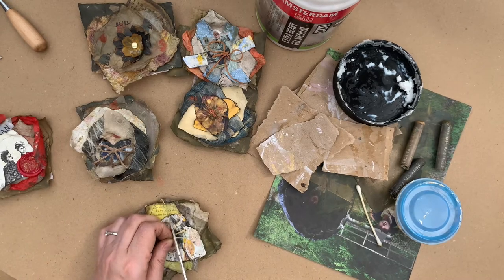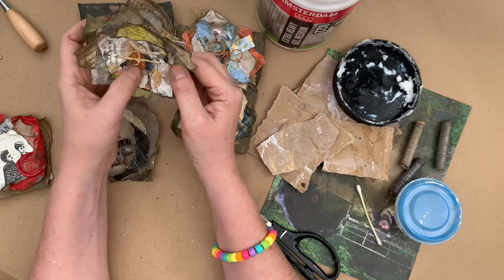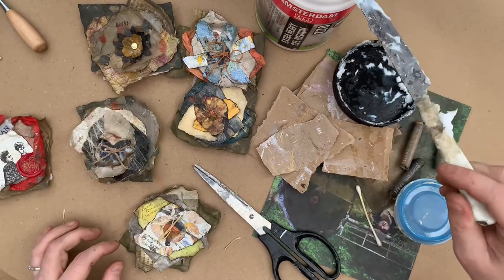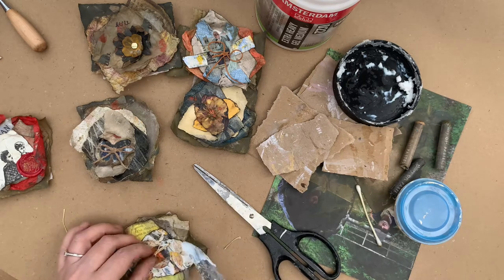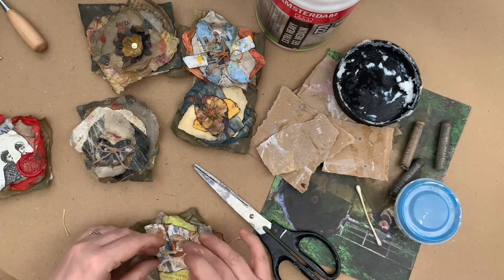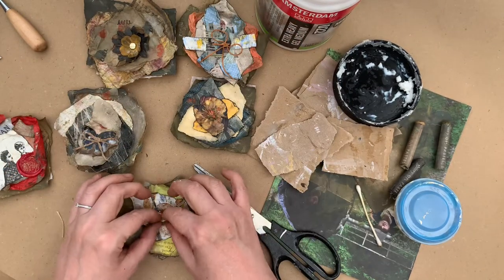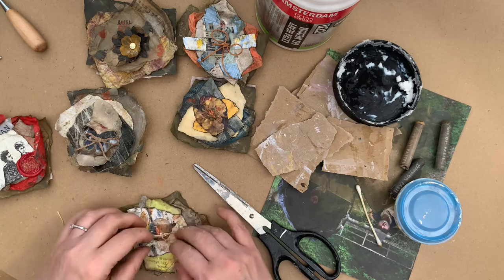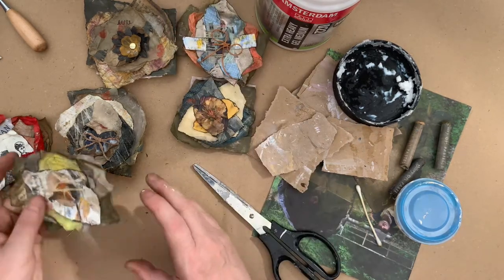Still a wee bit long. There. Could have even done it so it was just that actually and tied it at the back. That would have been nice. I'm going to use a little bit of matte medium. I like to put my strings in place. There we go. I do that with the bows, that's still wet. I just feel it makes it look that wee bit tidier in bows. I don't know how people make these perfect looking bows. If I get a bow that looks semi-passable, I'll stick it down. There we go.